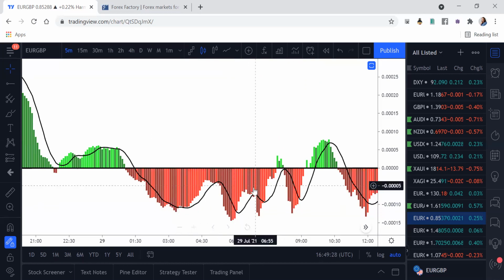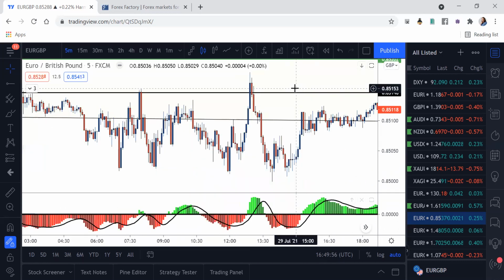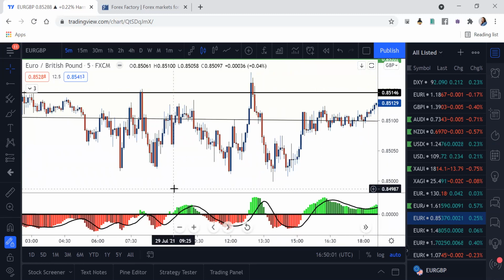Right? So to avoid all of this, I try to get in as close to the zero line as possible. It helps you. So I wait for that signal line to get as close to my zero line as possible. It doesn't necessarily have to be crossing over, but it should be within arm's reach, basically. Right? As close to that zero line as possible. So that's basically what I look for when I'm entering a trade.